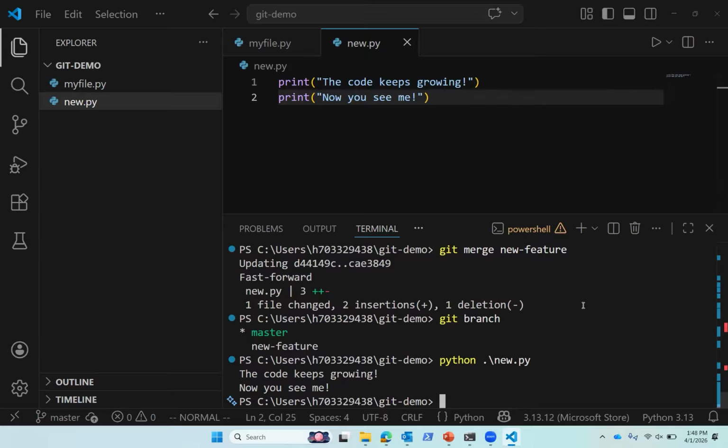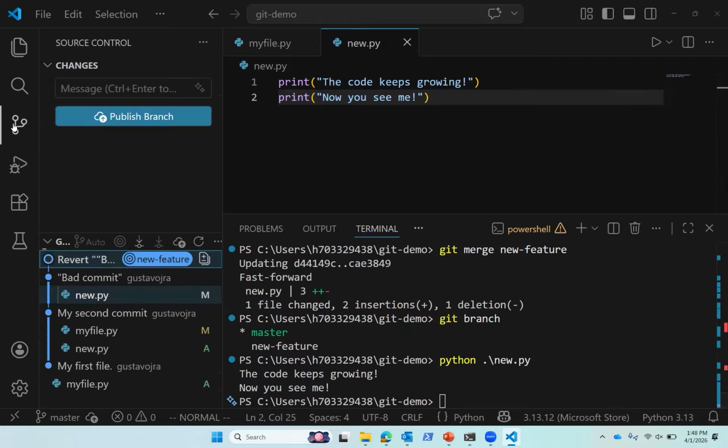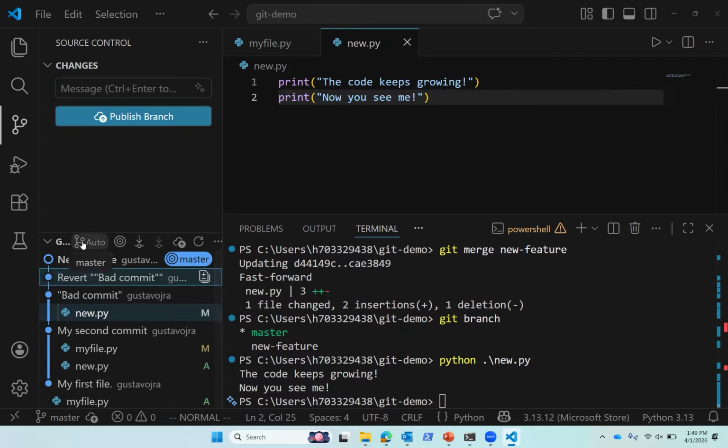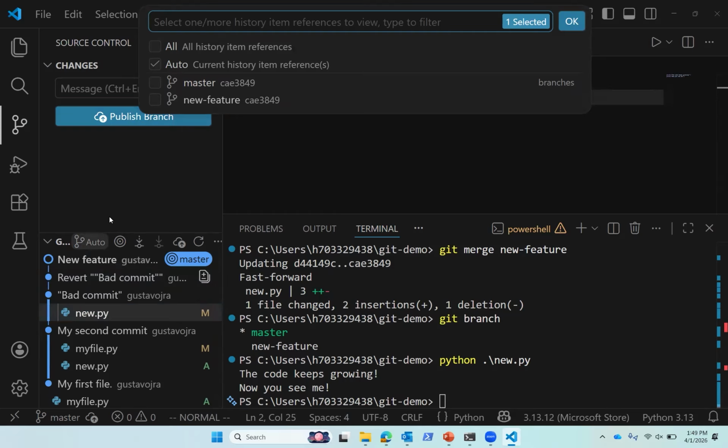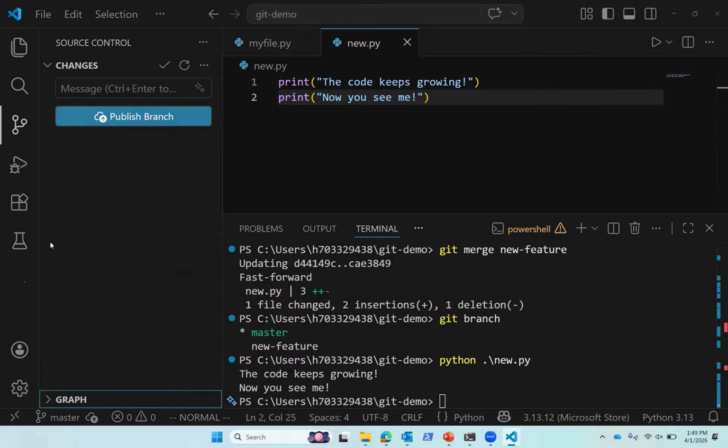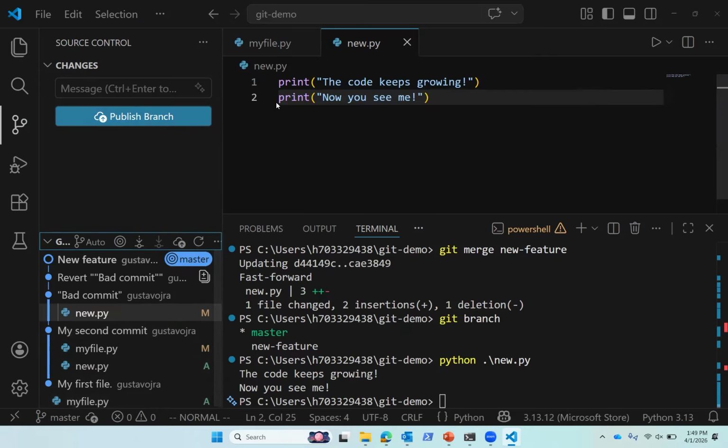Does it show on the visual thing? I don't remember. The other branch doesn't show. I think we've got to select here. What happens if we select both? Good question, let's see.